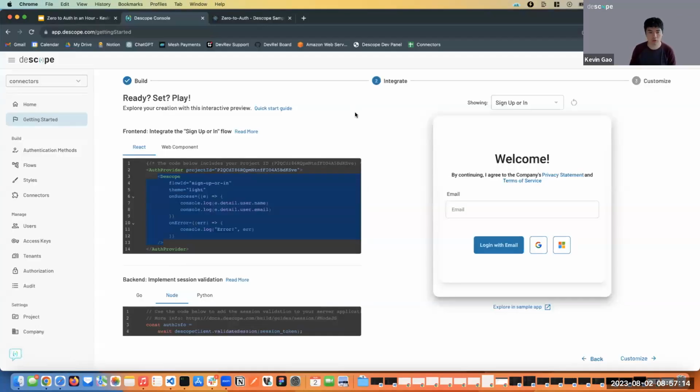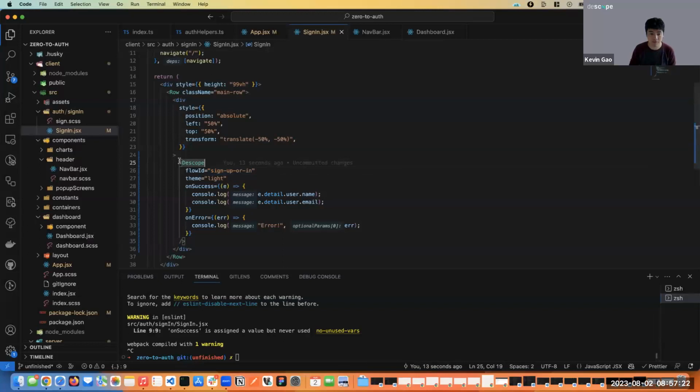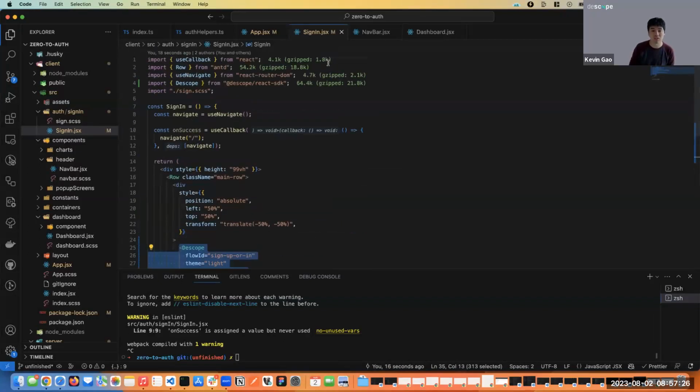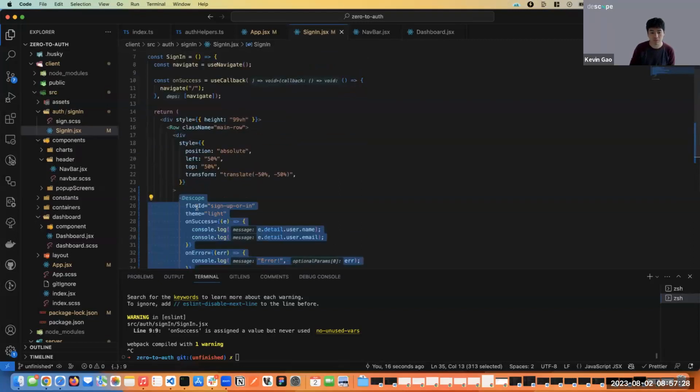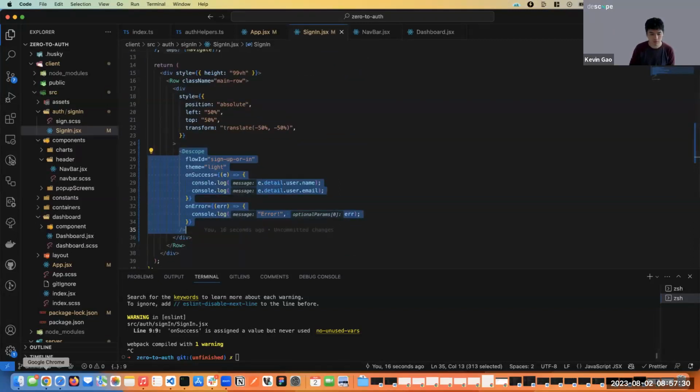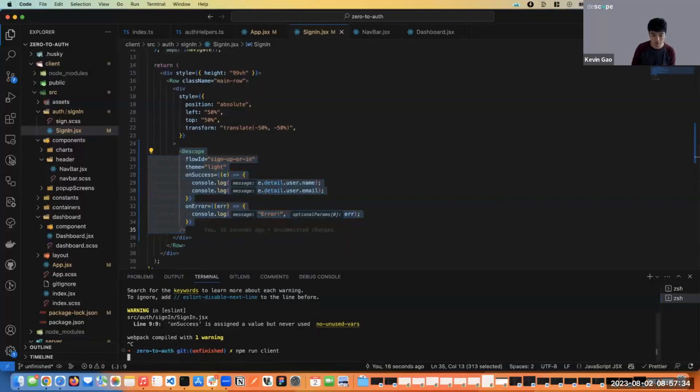So remember, just going back here, this is what our sign up or in page looks like. And so now if I have this Descope flow embedded in these divs, whenever you go to the sign in page, you should be able to see this flow component. So let's test that real quick. Let's actually run the server again. Do npm run clients.